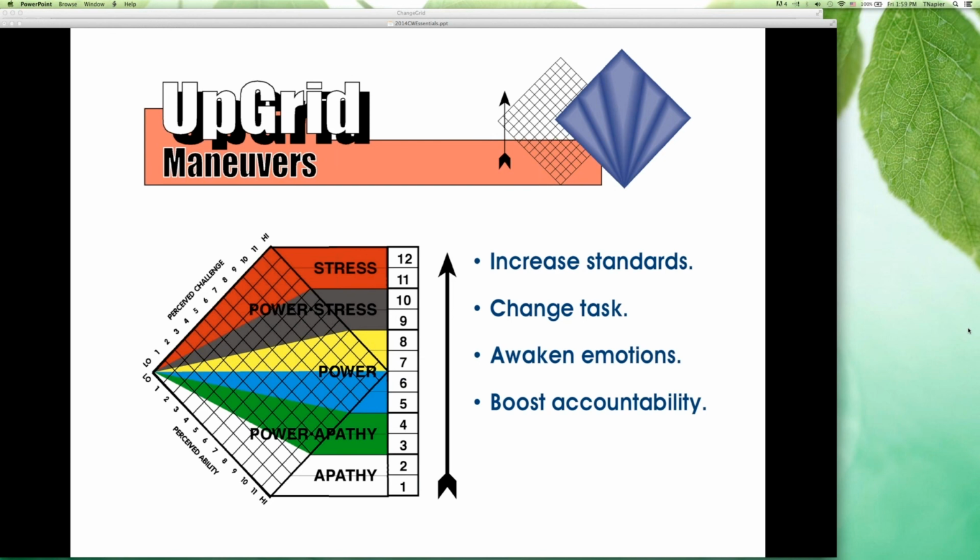But just as was the case for downgrade maneuvers, before I do anything, I need to answer two questions. Number one, where is this person on the change grid? And number two, where do I want them to be, or where would be better for them? And now that I know those starting points and desired finishing points, I see the gap and I see the relative physical positions of them, and so it tells me what direction I need to move someone. And so I may very well need to raise someone's level of tension, but how far? Do I need just a little bit of an upgrade maneuver, or do I need a certain combination of them? What is it that I'm going to actually blend together that's going to move them where I want them to be?